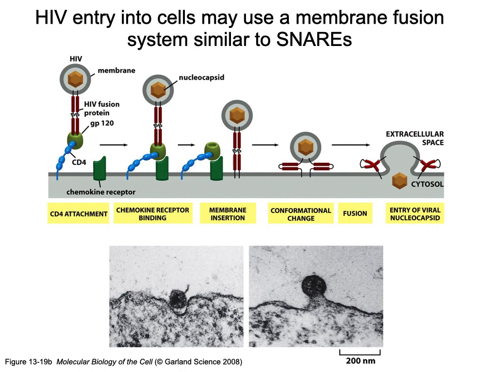The process of membrane fusion is also looked at in virology. There's a similar system that viruses use to gain entry into host cells, so again, they're kind of similar to snares. HIV is a virus that infects CD4 positive T cells. It uses the CD4 receptor that's on the surface of the CD4 positive T cells, and the CD4 binds to GP120 that's on the HIV. GP120 is glycoprotein 120. And that causes that kind of tethering effect.